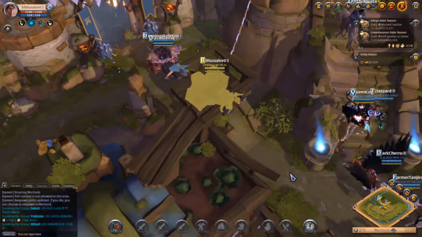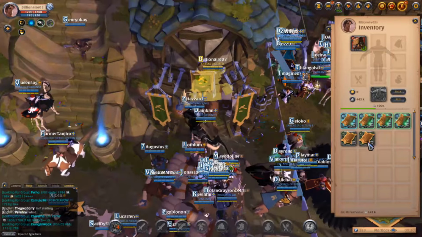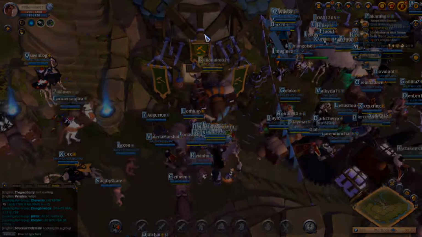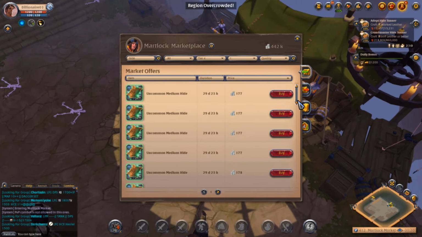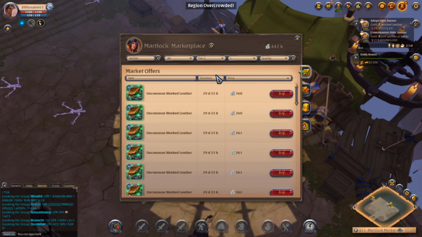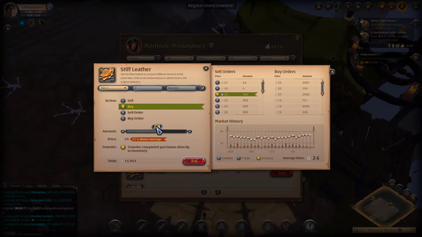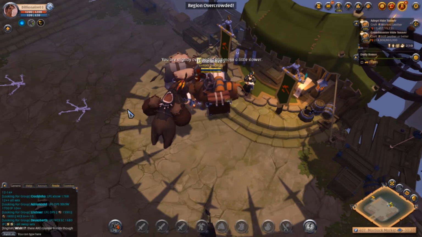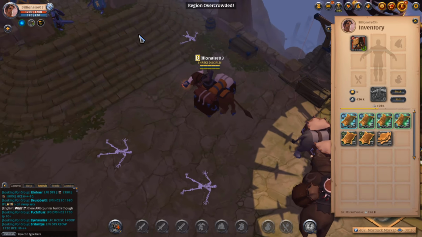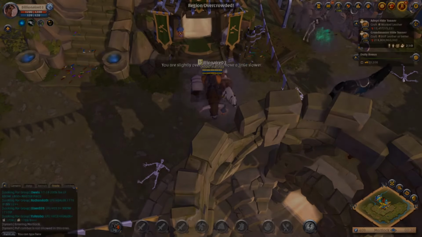Okay, so we're back here in Martlock, that just took about 7 minutes, and the only other thing I need is some tier 3 leather. I'm probably going to end up needing some more tier 2 leather, I should say, and then some more tier 3 leather, because I don't think I have enough hides to create it all, but we'll see. So we got tier 2 leather, and then I'm going to craft what I can, and then I'll come back and buy more tier 3 leather for the ones that I cannot quite craft.